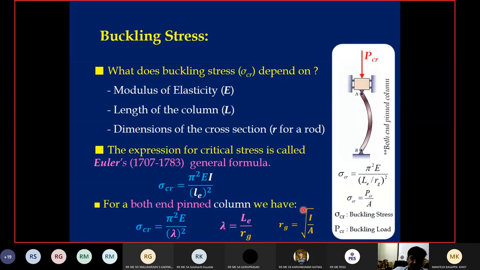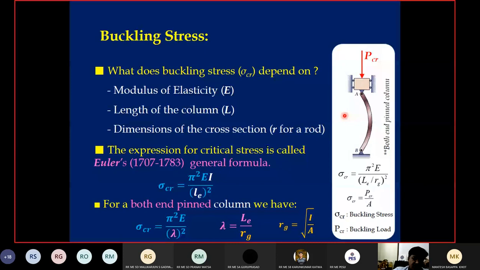Now, the radius of gyration expresses the relationship between the area of cross section and the centroidal moment of inertia. Basically this is a shape factor that measures the resistance to buckling about an axis. So you should know that the radius of gyration is very, very important. The radius of gyration of a cross section is defined as the distance from its moment of inertia axis at which the entire area could be considered as being concentrated without changing its moment of inertia. That's the basic definition that you would have learned from books.